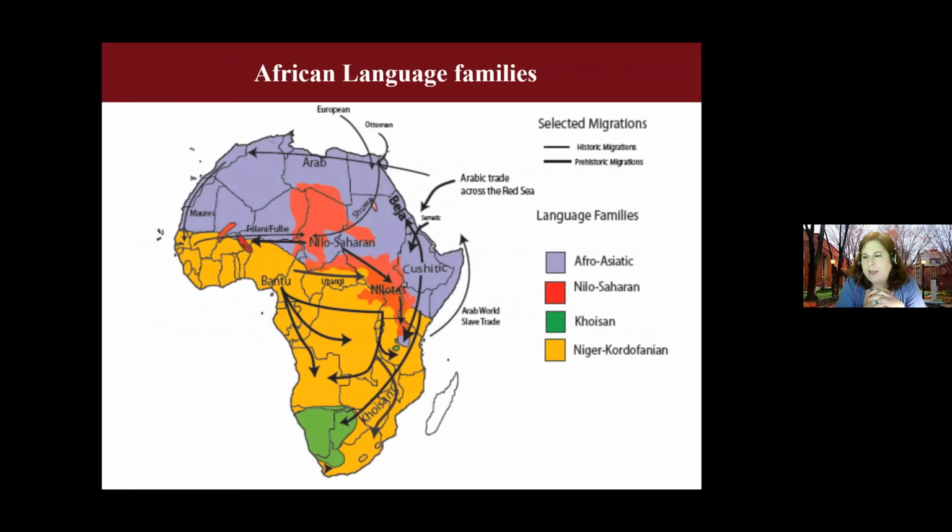Okay, I think everybody here probably is familiar with this, but just to remind you that the languages spoken in Africa, there are over 2,000, have been classified into 4 major language families. So people who speak Afroasiatic are mainly in the north of Africa and the eastern part of Africa. People who speak Nilo-Saharan languages, shown in red, are typically in central and eastern Africa. People who speak Niger Kordofanian, now most people say Niger Congo, are shown in the yellow-orange color, and they originated in Western Africa. The largest subfamily are the Bantu languages, which are thought to have originated around the border of Cameroon and Nigeria.